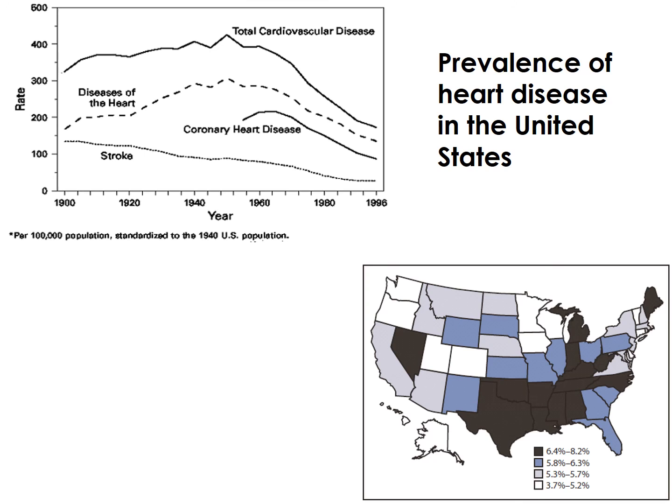When we look at prevalence of heart disease, we can see over time what is the burden of disease within the United States of heart disease. So you see here that heart disease was very, very common until about the 40s and 50s when it started to drop. Now it is still very common, but it's not as common. It's only about half as common as it was in the past.